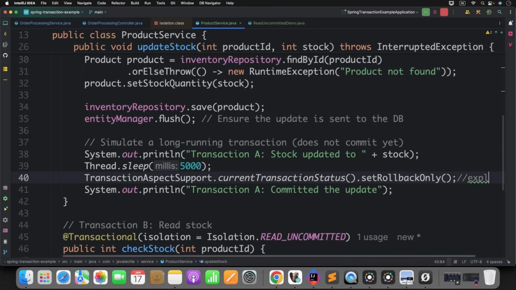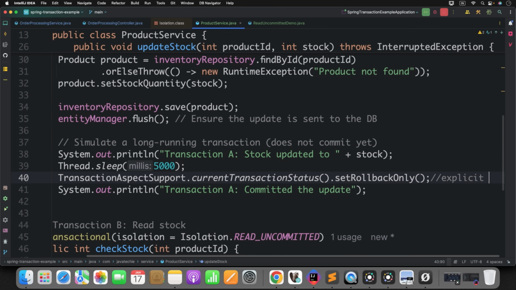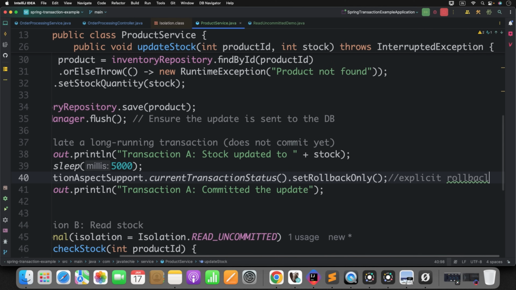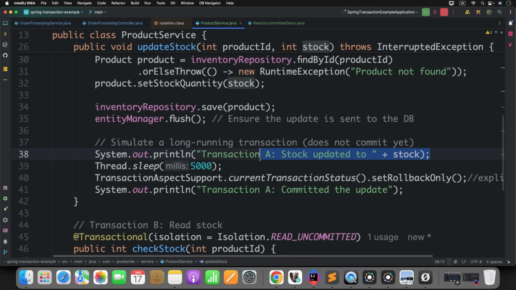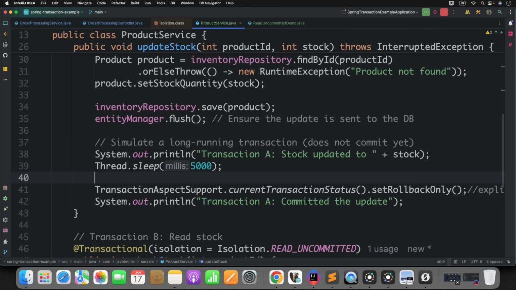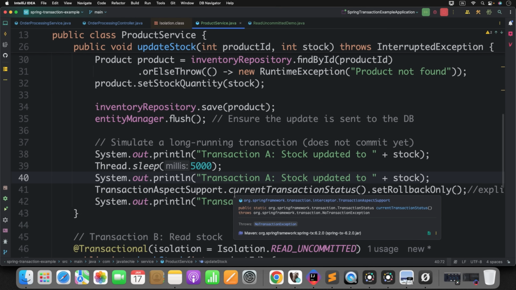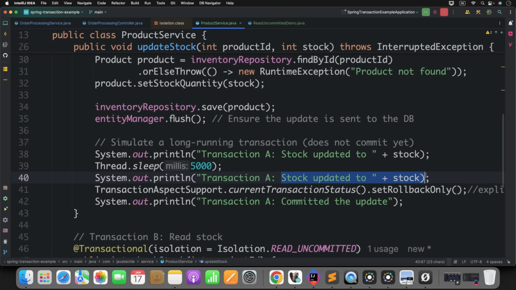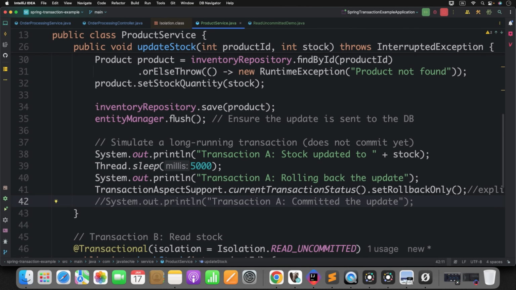Currently we are explicitly doing the rollback. I'll just add a statement here: Transaction A rolling back the update, or something like that. Just comment this for now.